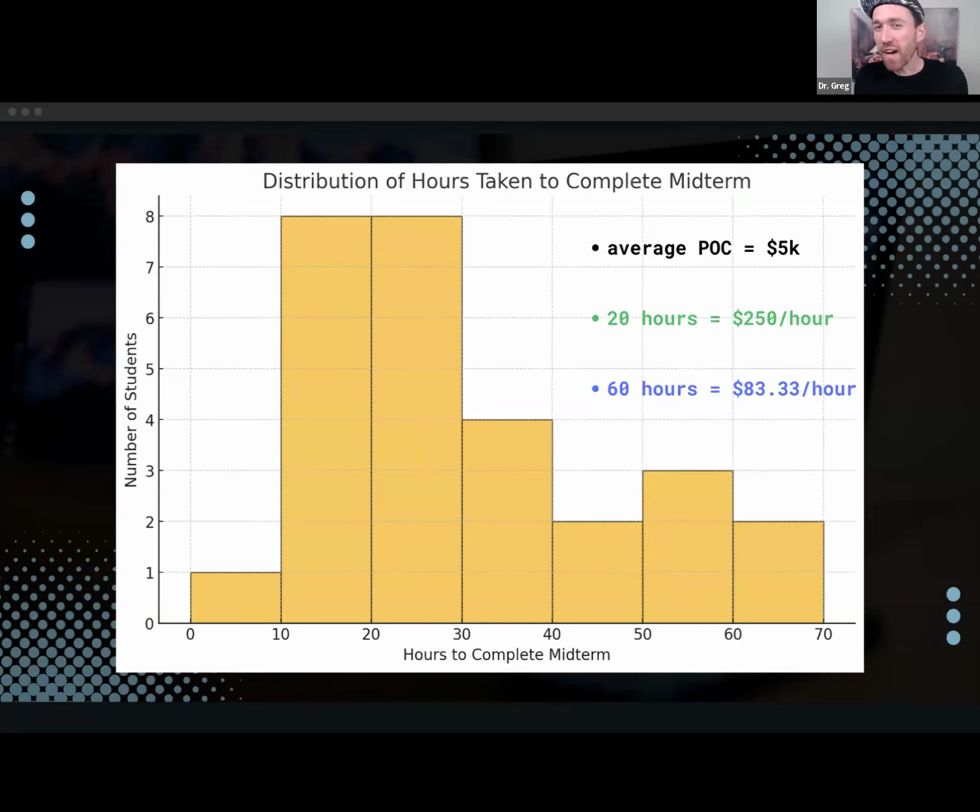Well, for 5K, you're making $83 an hour, right? That's $167,752 a year. And by the way, if it only took you 8 hours, you're making $625 an hour. You're on a $1.3 million a year run rate, okay? Just making POCs all day, every day.